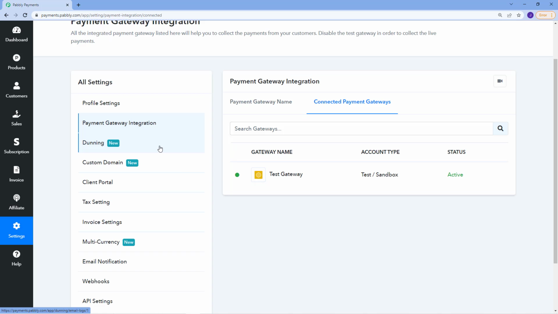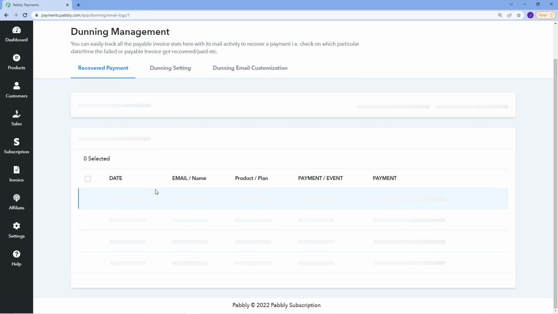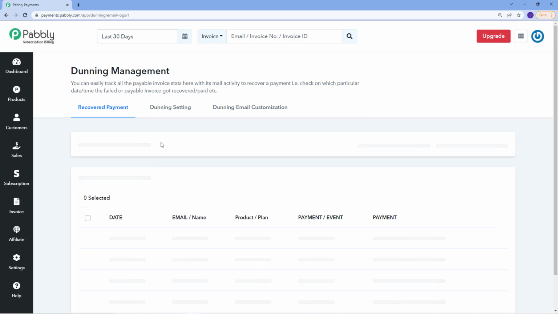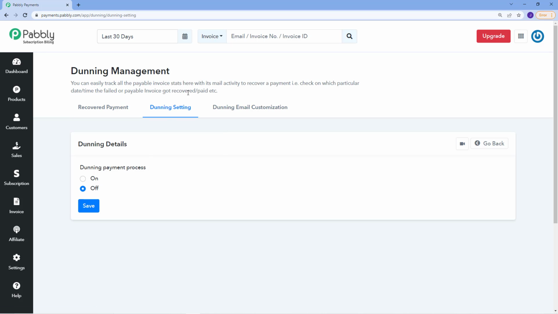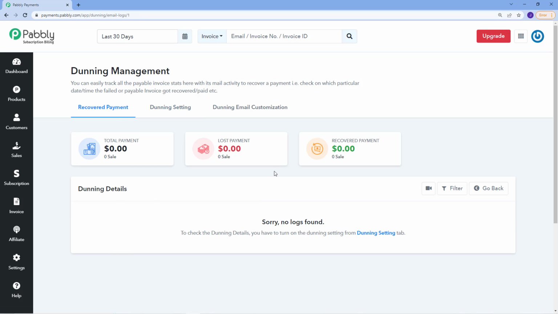Talking about dunning settings, dunning management is used to recover the failed payments of your customer. This is a powerful tool that you can use to check the payment failures and their status, whether it's recovered or not. It even shows whether the customer has opened the sent mail to make the payment or not.